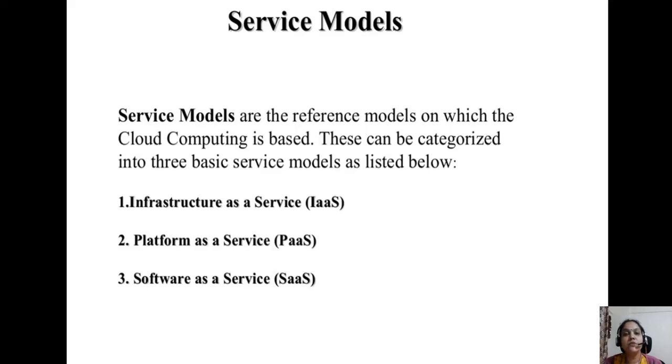Before moving to today's session, let me recollect a few points which we have discussed in the last session. The very first session was the introductory session about cloud computing. There we studied the basic fundamental things about cloud computing, what exactly cloud computing is, and the important terminologies and fundamental things that you should understand about it.